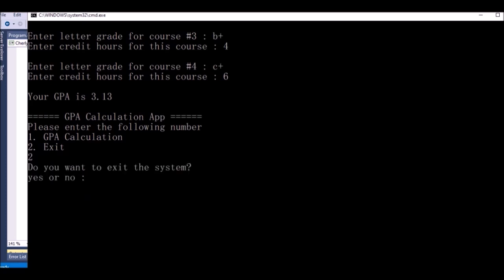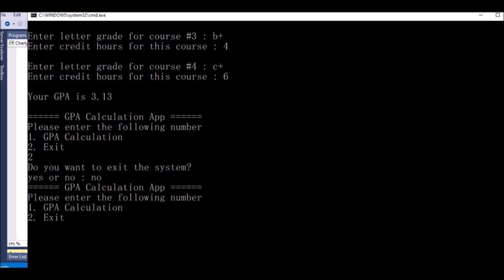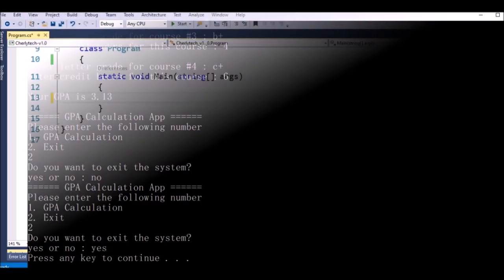Then the program will ask me, do you want to exit the system? For example, I don't want to, I just put no. And we go back to the GPA calculation. But I put the number 2 again, and I say yes. So the program will exit the system.